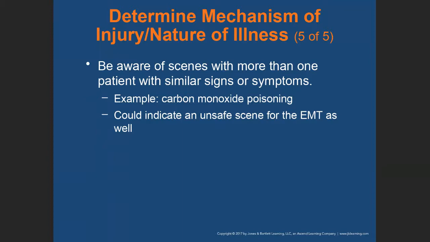Example, carbon monoxide poisoning could indicate an unsafe scene for the EMTs as well. Your red blood cells love carbon monoxide more than they love oxygen. So once it is inside of the body, the red blood cell will pick up that instead of the oxygen molecules. And that can kill a patient.